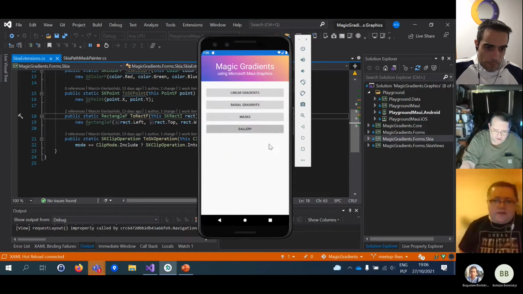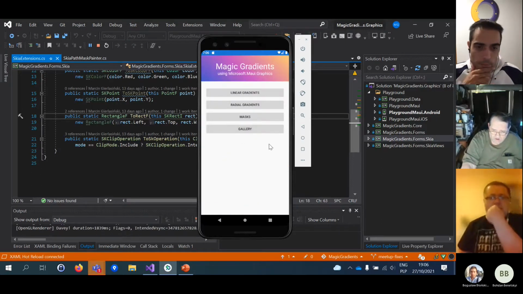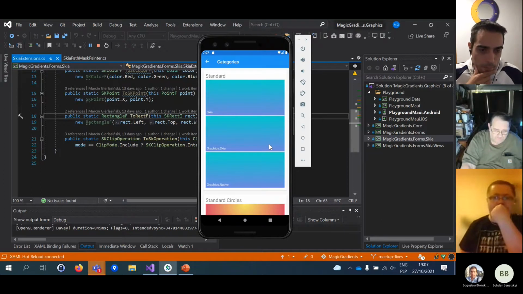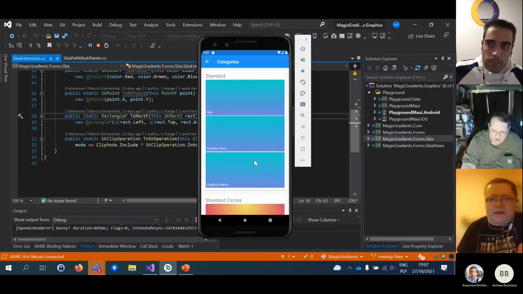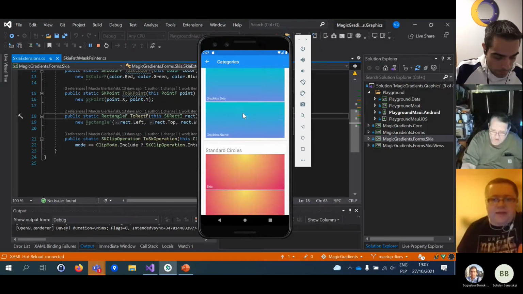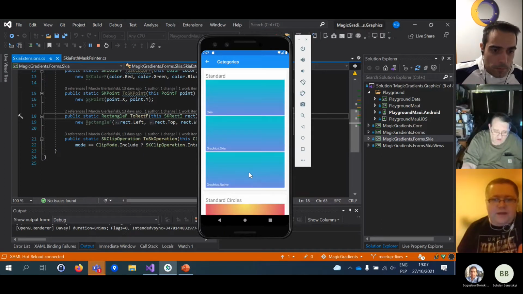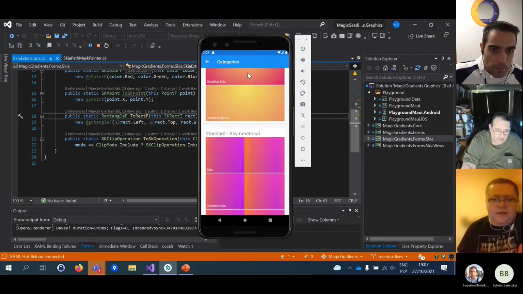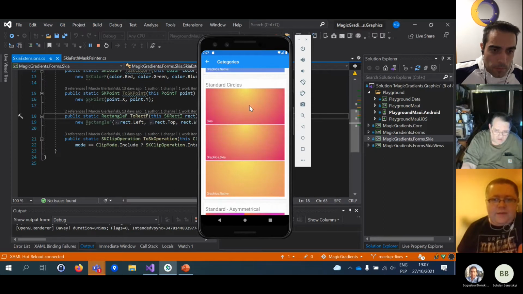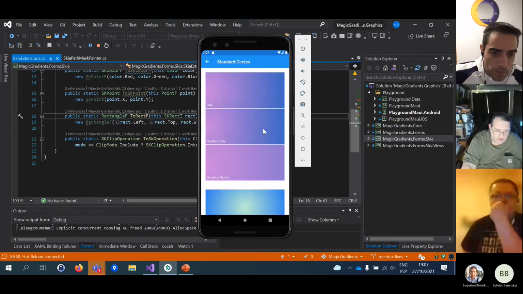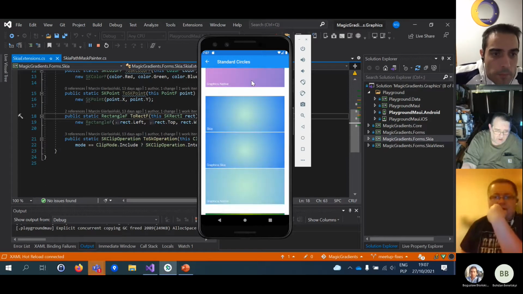Yeah, and I think the most interesting part is the gallery. We took some gradients from the web, and we keep them in the library, in the database, sorry, and they are grouped in some categories. For example, we can go for the standard circles, and here we can see how they are rendered for each backend.